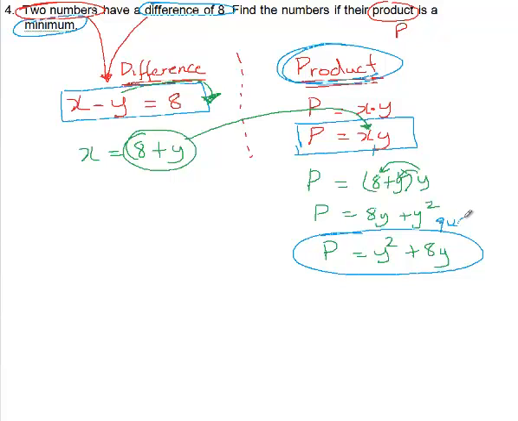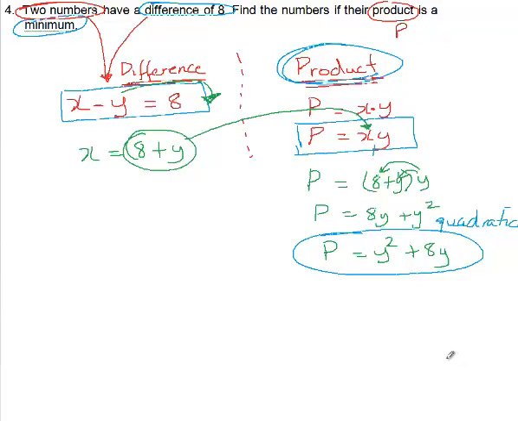Now how do I know it's a quadratic? Again, you should recognize it. Remember, a quadratic is y equals ax squared plus bx plus c. This time y is the product, and we're using y for the x variable in this case. Where's the c value? Well, there's no c value, so it's really plus 0, isn't it? Alright, so as you can see, that's our quadratic equation. Alright, so we have our quadratic.